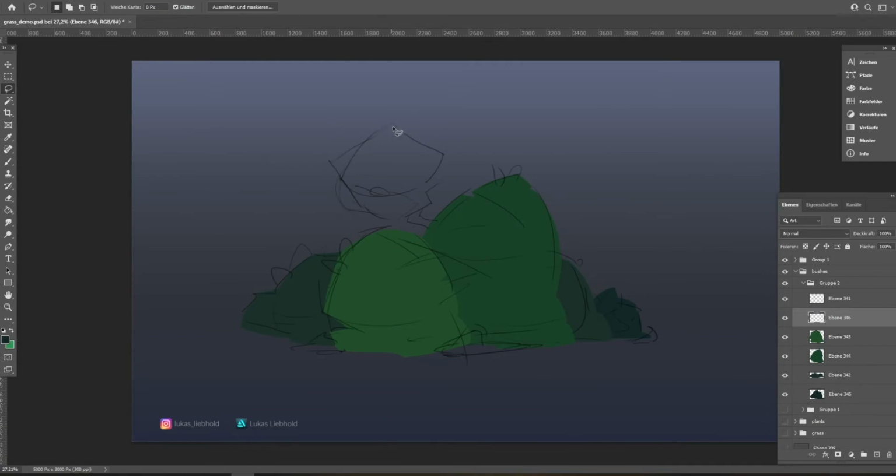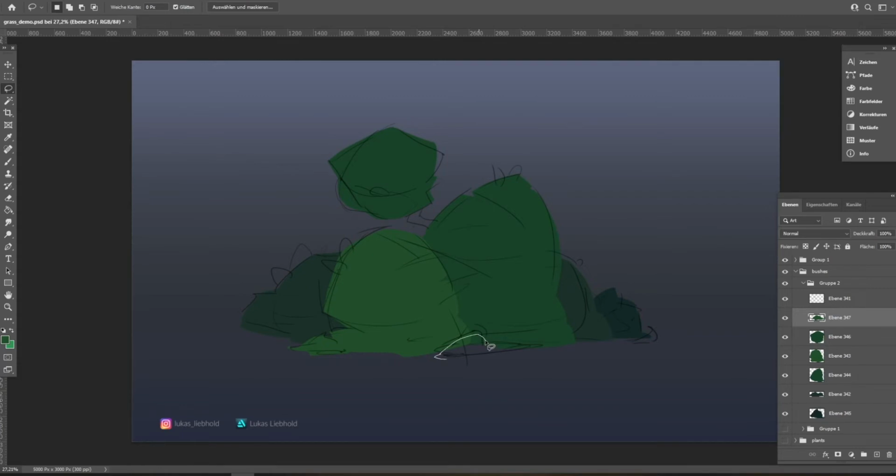So I also wanted to check how it looks if it's not just green shapes on the ground. Maybe there is a branch growing from the shrub and having another shrub on it. So it's just an experiment to make the whole element a little bit more interesting. Then of course having here and there little spots of, you can say moss, whatever. That is actually a very interesting point as well.